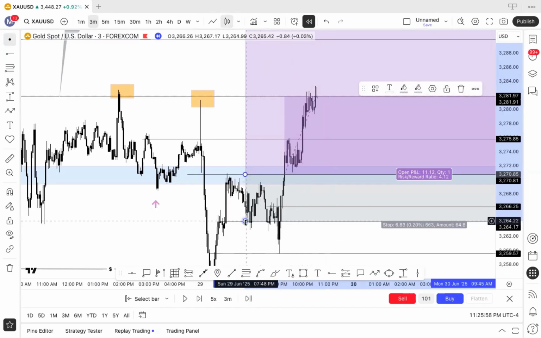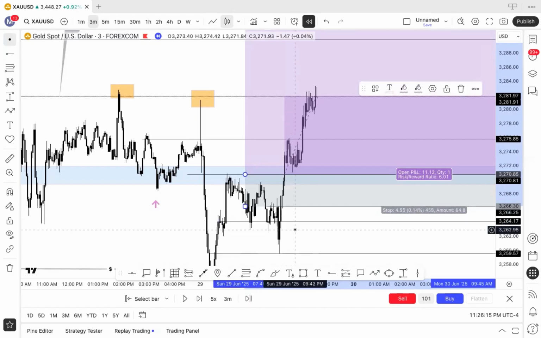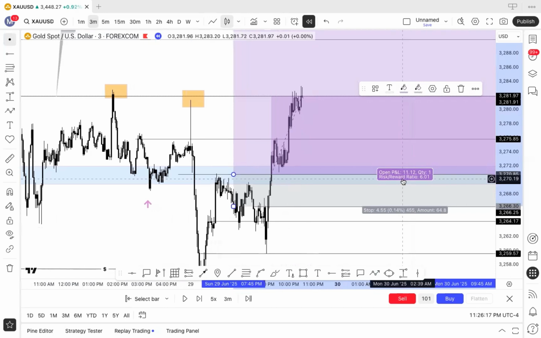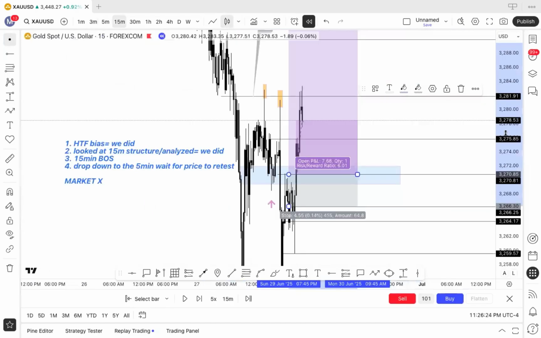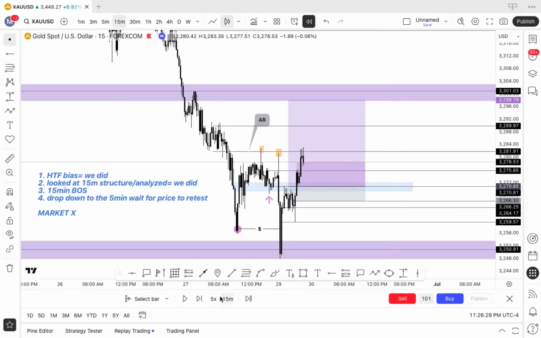If I'm like, oh, this might be a little too much for the lot size I'm using, I might slightly bring it up, right? Just to allow myself to maximize my wins and minimize my losses. So sometimes it might not be directly at a previous low, but this is just to ensure that I'm okay with my loss and okay with my risk to reward. So this would be an example. And again, when you have a good entry point, you will just know, because price will usually react nicely off of it.